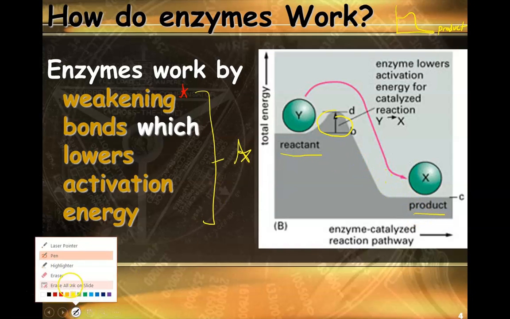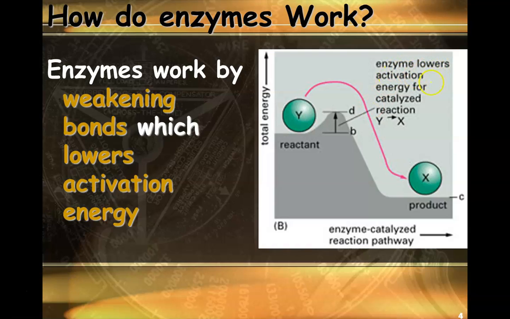So when the enzyme is present, notice what happens. It says the enzyme lowers the activation energy, going from the previous hill to now kind of a nice little flattened area, so that instead the reaction is just going to kind of go straight down. And it's much easier to go down that than it is to climb and then fall down. And remember, this is showing you energy on the y-axis. So the less energy required to make the reaction work, the easier it is for our body to run that reaction, whatever it may be. So when you notice the difference between the top hill and the lower hill being right here, that's what we're talking about with weakening bonds and lowering activation energy.